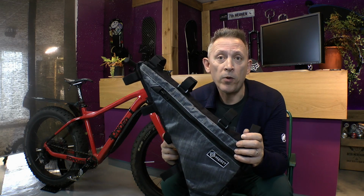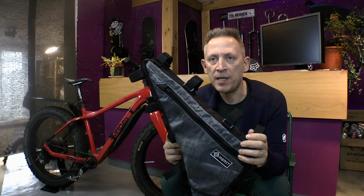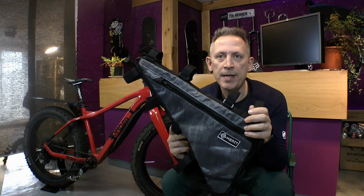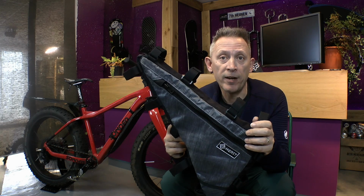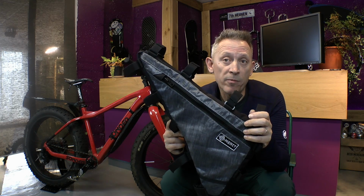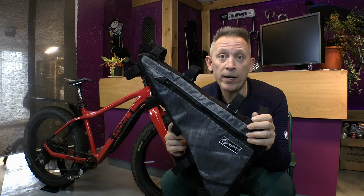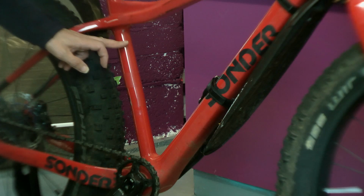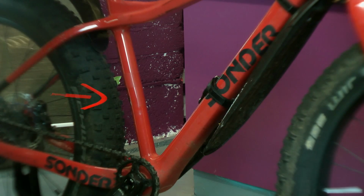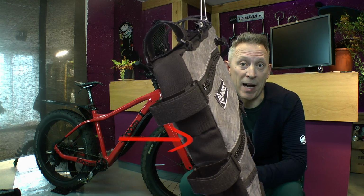Now what I'd hoped for and has been delivered is how Matthew Wong at Merit Gear, or Mickey as he likes to call himself, has made a bag that not only fits snug to the internal triangle of the fat bike frame, but has gone one step further and made a bag that fits the width of the fat bike's triangular tubes. You see, the tube on this bike is what I would call a standard diameter seat tube, though it does have a kink in it here. And yes, that kink has been accounted for in the bag. There is a kink inside of the bag too.